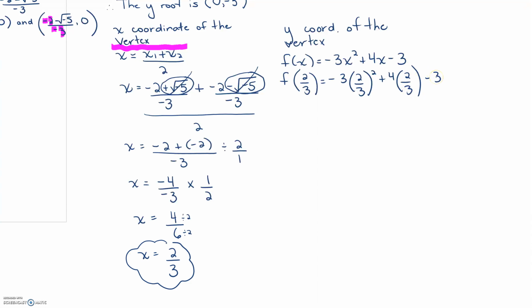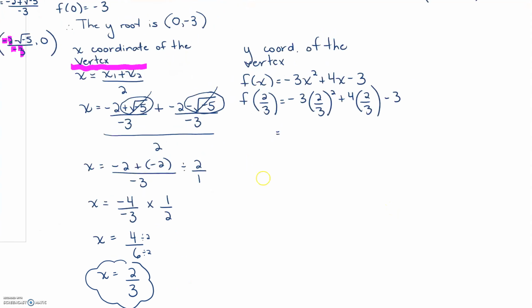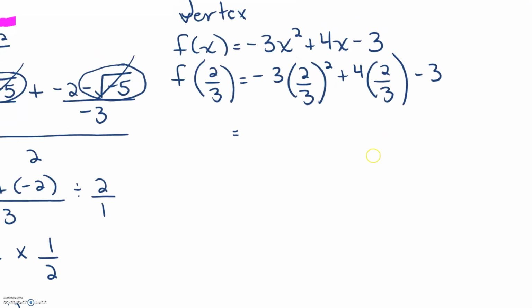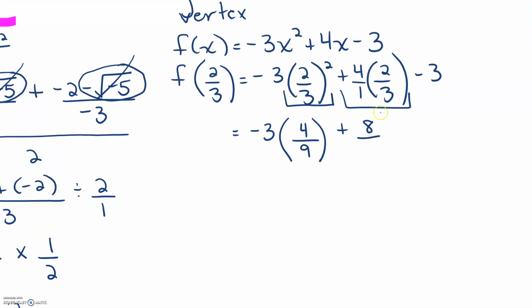And we start by doing the work. When you're doing this kind of work, you have to do your exponents first. Okay, and we do have an exponent of 2 over 3 to the power of 2. 2 over 3 to the power of 2 means 2 times 2, which is 4, and 3 times 3, which is 9. I'm going to go ahead and put an over 1 with the 4. Multiplying fractions, 4 times 2 is 8, positive 8. 1 times 3 is 3.